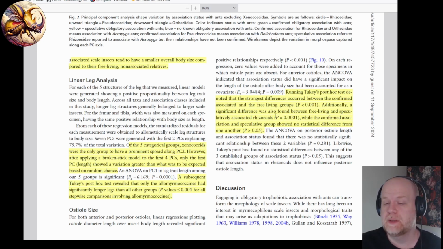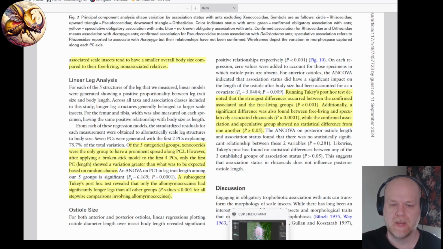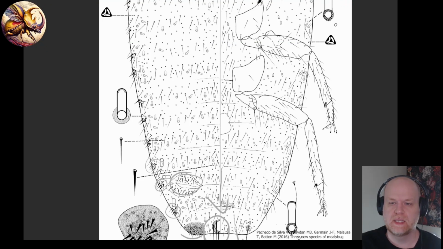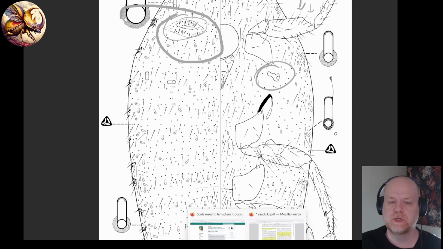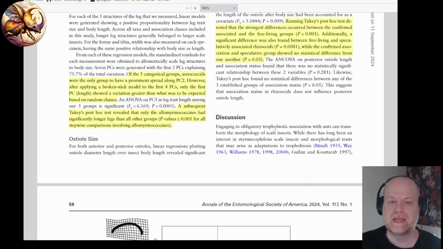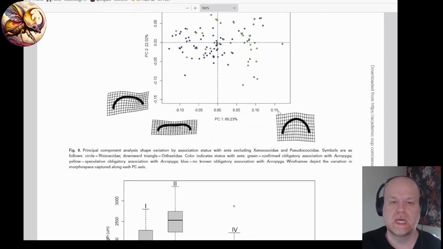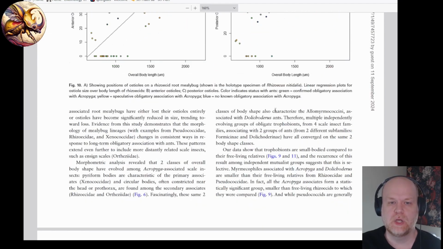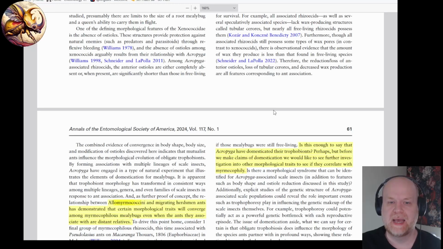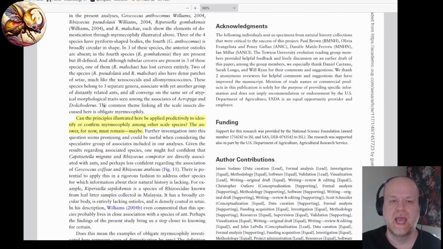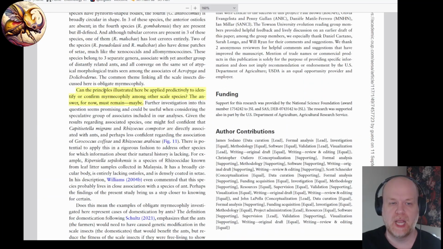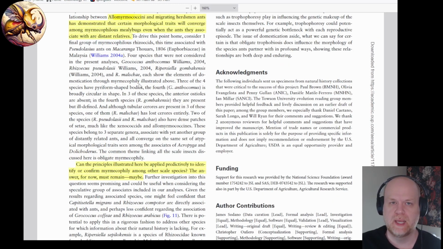And then the ostioles tend to be reduced. The anterior ostioles, these things in the front and back, the things which reflexively bleed as a defense mechanism, tend to be reduced in the ones that are cared for by the ants, which makes sense because the ants are doing the defense of the insects. So there does seem to be a pattern that the ants are, in fact, domesticating these little scale insects, these little creatures, as their livestock, and it's causing genetic and morphological changes long-term on these insects. Kind of like how humans have genetically altered our chickens and our pigs and our cattle through selective breeding, the ants seem to be doing the same thing.